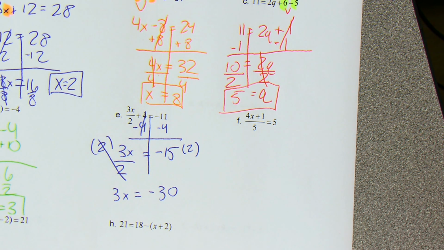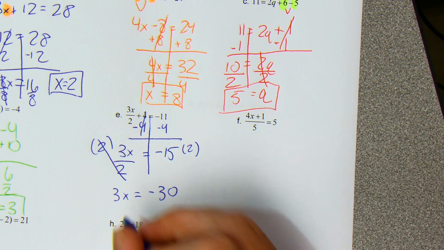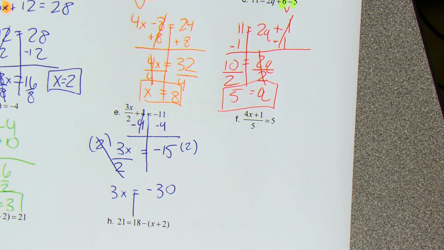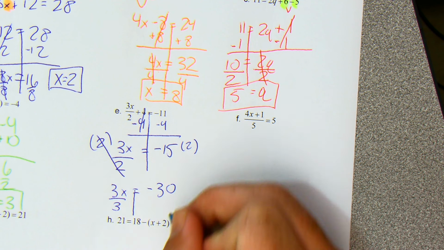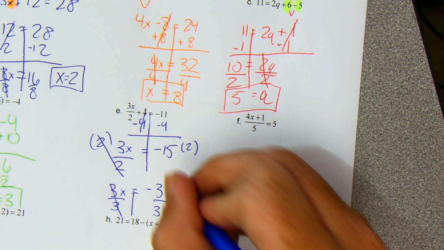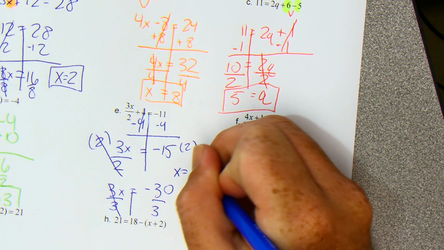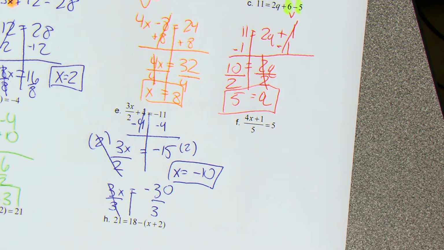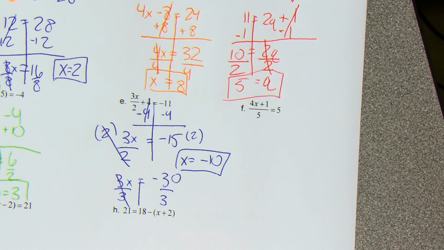Okay, so now I need to figure out how do I get that x by itself. Right now that 3 is attached to it. Anytime I have a number attached to a variable, it is multiplying that variable. I need to do the opposite operation. The opposite would be to divide. So I need to divide both sides of the equation by the number that is multiplying my variable. So I'm going to divide by 3, divide by 3. That cancels out, and I'm left with x equals -10. Okay, because -30 divided by 3 is -10.